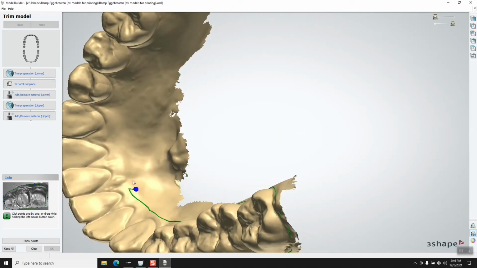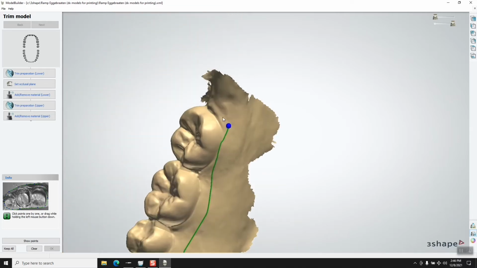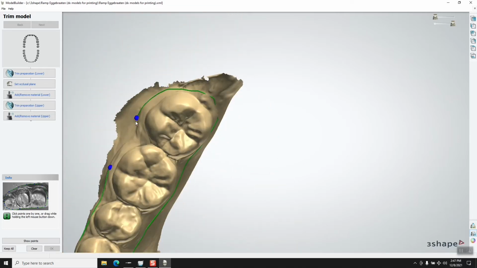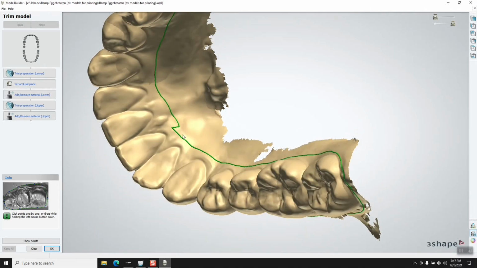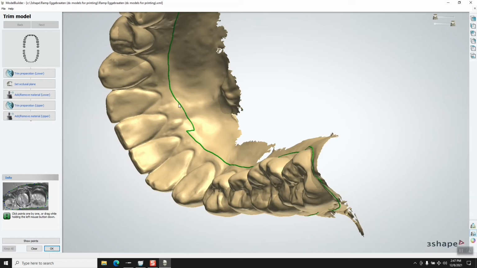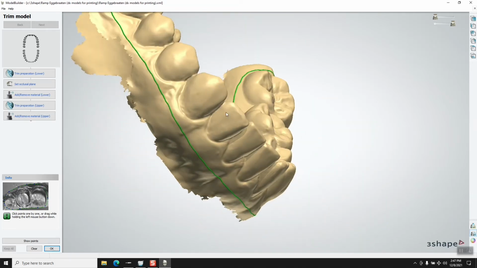If you make a mistake in your line, don't try to fix it right now. Wait until you've connected the ends together. There we go. Now you can go back, and this little area here, I want to correct this, you just click and drag. All right, that looks great. Make sure you click OK in the lower left.